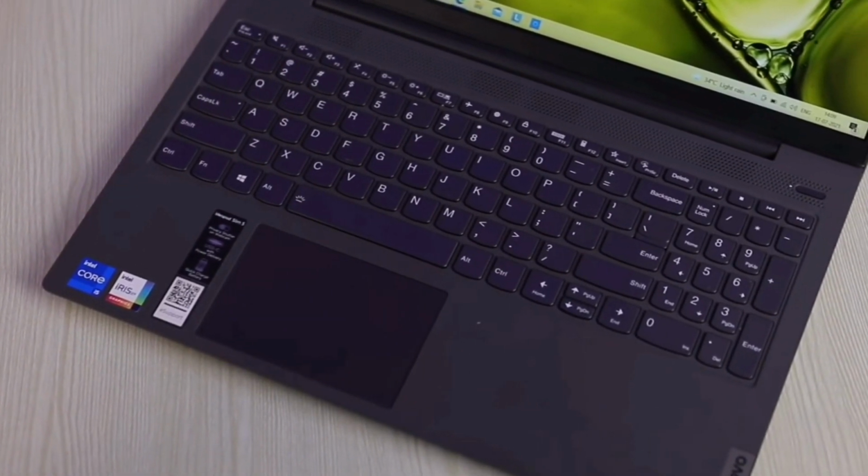You can see that PC right there. That PC takes 25 seconds to start, and the Lenovo laptop takes less than 20 seconds to start. That's a minor difference, right? Just 5 seconds. No, it's not, because when you use the laptop overall, when you open Chrome, when you play games, when you open a game that is installed on the SSD, that game is going to open super fast. It's going to feel like the speed of light, like flash, boom. So in terms of the storage, it's really awesome. No problems, no complaints at all.